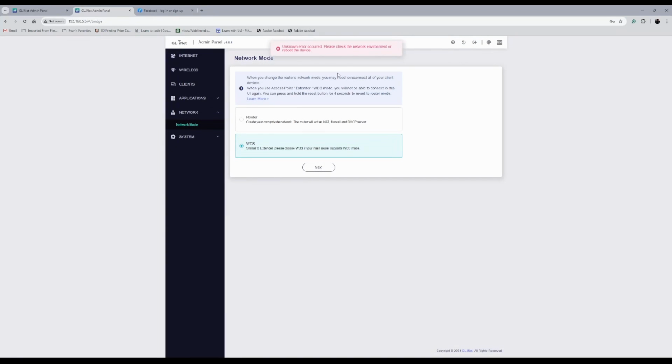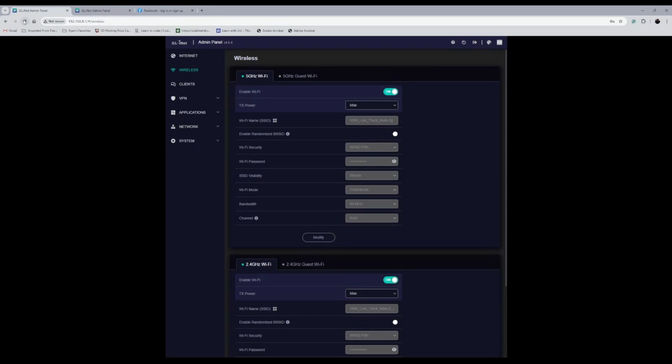Alright, so now you can see it has created that network or switched over, connected to the main. So now what I'm going to do is switch the connection of my control device, the computer that you're on, back to the main Wi-Fi connection. So there, we've now connected to it. I'm going to go back to it, refresh, and make sure that it's still connected. Yep, there it is, still connected.